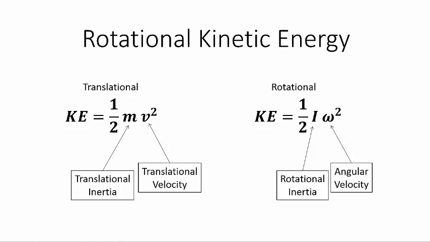So welcome back. Today we're going to talk about rotational kinetic energy. The units for rotational kinetic energy, as all other forms of energy, are joules. If an object is not massless and it's rotating, then rotational kinetic energy is part of its total mechanical energy and must be considered.